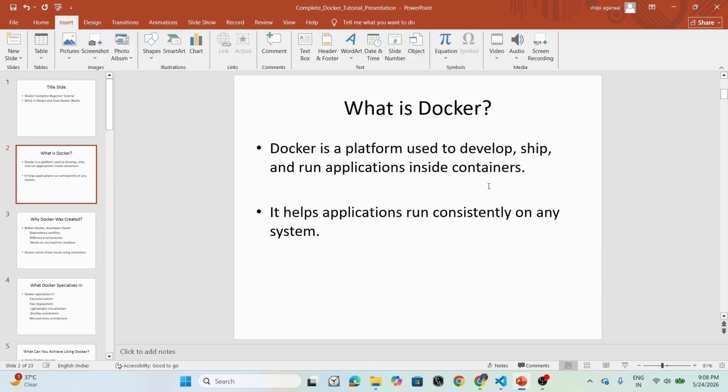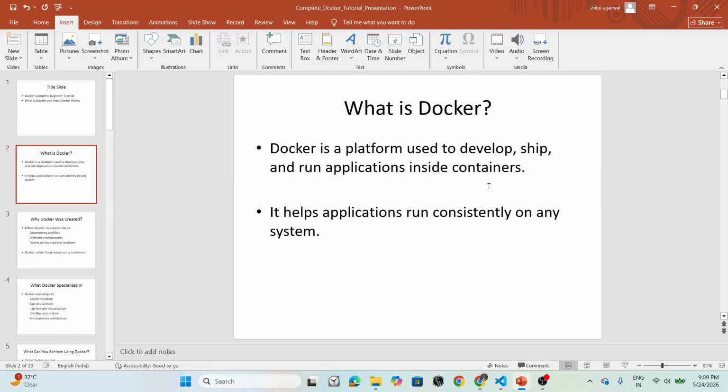A container is a lightweight, isolated environment where your application can run consistently on any system. In simple words, Docker helps us solve the famous problem: it works on my system but not on yours.